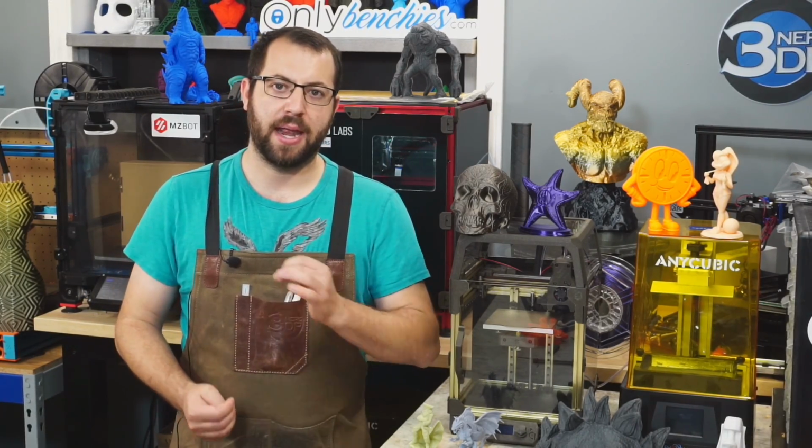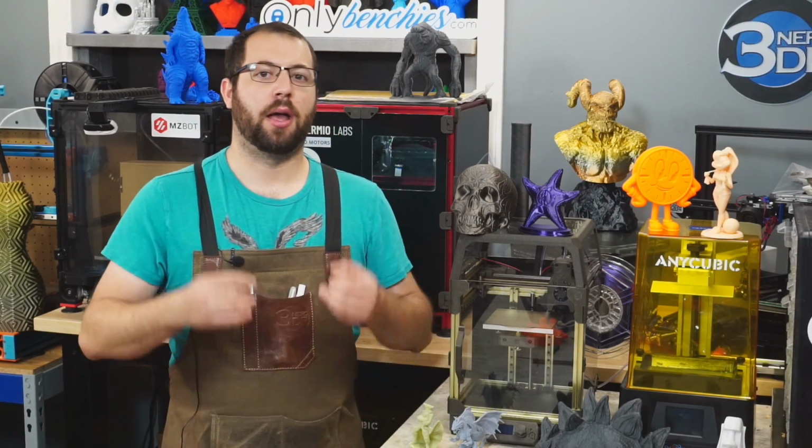With an all metal hot end, it replaces that bit of PTFE with just simply having the entire heat break made out of a metal of some sort. You can find ones that are stainless steel or titanium. I like the titanium ones, but if you go with an all metal hot end, make sure it is of a higher quality. You do not want to buy cheap all metal hot ends, as if the internal finish of the heat break is not very smooth, you're going to have a lot of issues with jamming and heat creep, as the filament's going to get stuck in there.